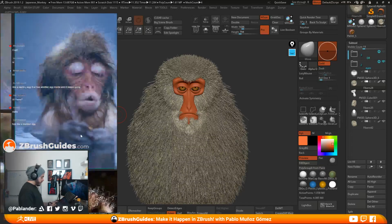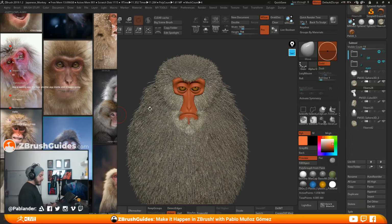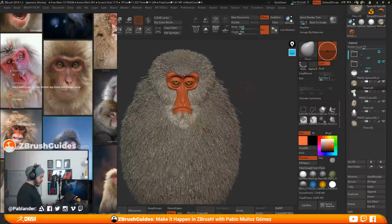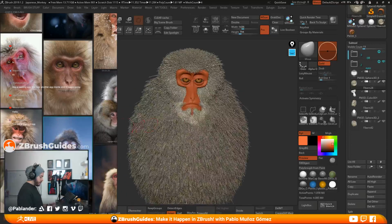I also have the zoom in and out mapped here, so it's fairly convenient, to be honest, to just work this way, and keep an eye on the reference as I work. So this is really cool. You can also set this as transparent mode, so you can sort of overlay them on top. I don't particularly like that, but there you go.